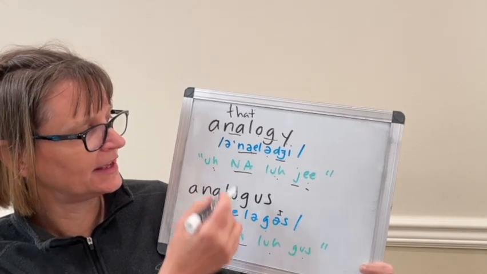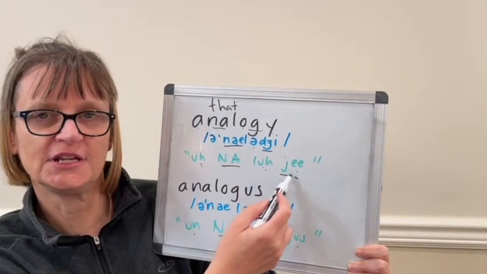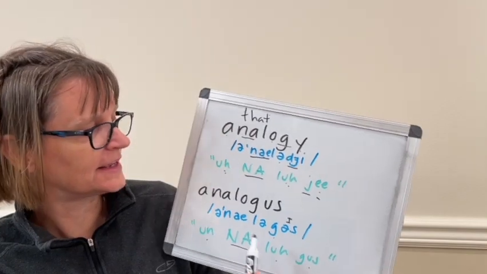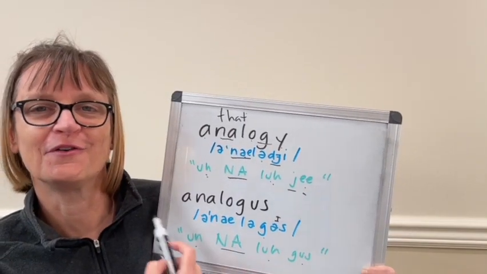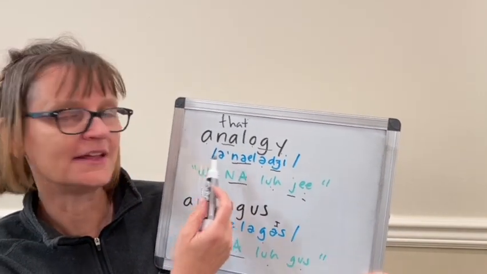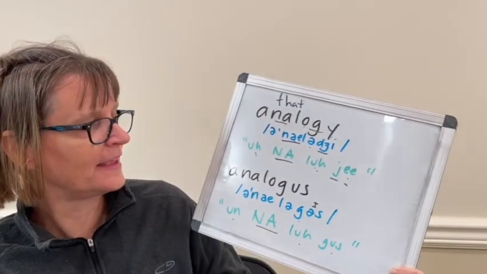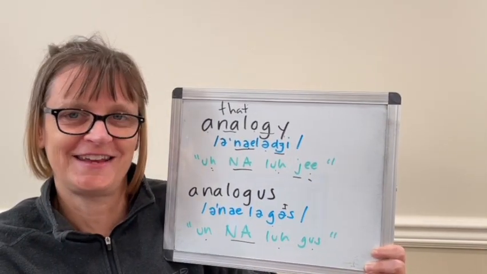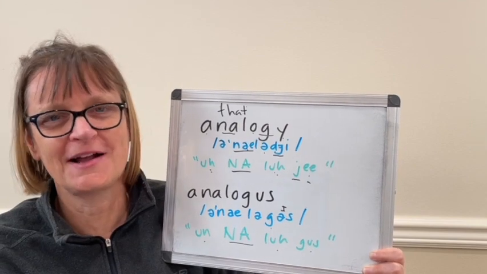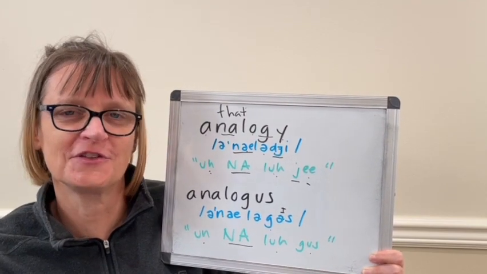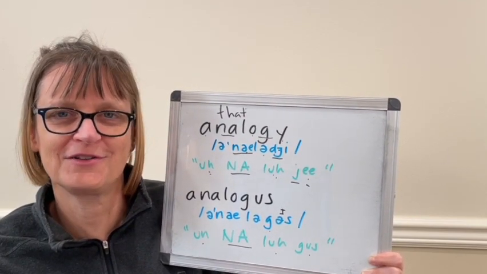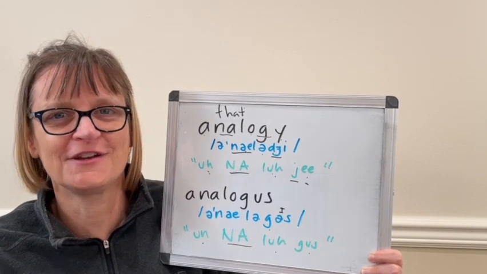So making sure that you have the difference between analogy and analogous. Not stressing on those, but of course stressing on the a sound. Analogy, analogous. Once you can say analogy and analogous by themselves, do try practicing them in some short phrases just so they come smoothly with the correct sounds and the correct rhythm for you in your everyday speech.